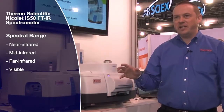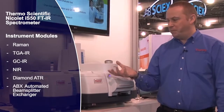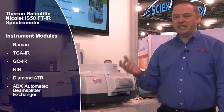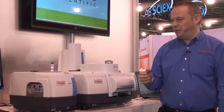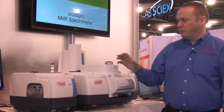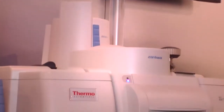Why do we have so many techniques built in here? Well, it turns out that when you're characterizing a very complex sample, such as a plastic, which may contain a base polymer, fillers, plasticizers and what have you, one technique is seldom enough to truly characterize that sample. So with this system we can switch between those techniques extremely quickly.